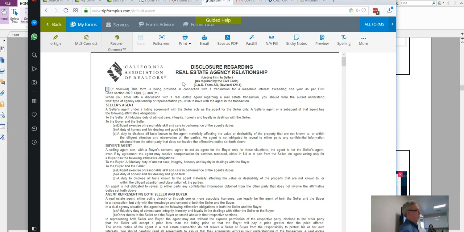Because I'm there and I want them to sign. I have special paper. It's white, yellow, white, yellow. When I run off the listing agreement, I print 2 pages of 1, 2 pages of 2, 2 pages of 3, and it's an NCR form. When they write on it, it goes to the next page.